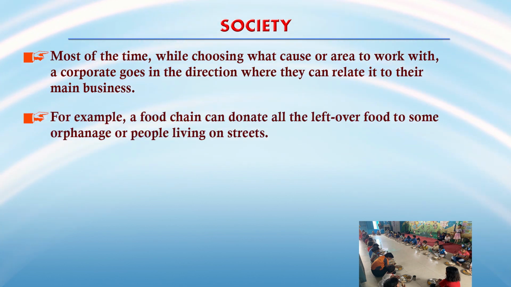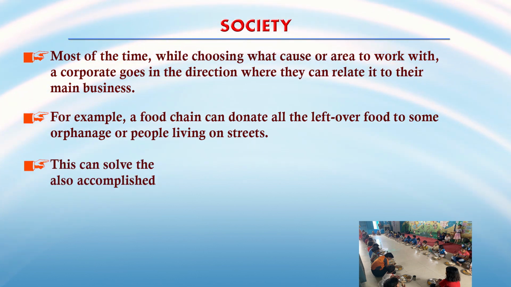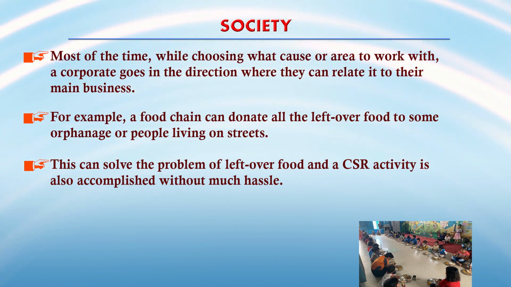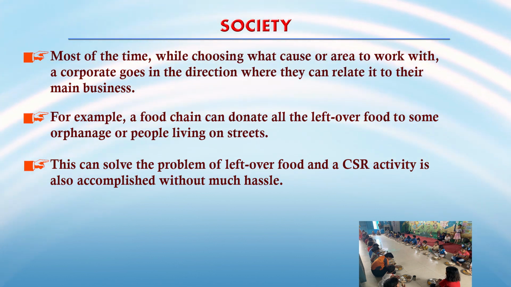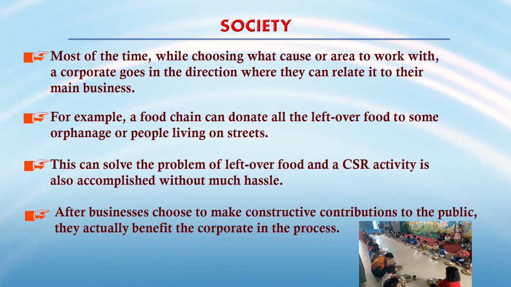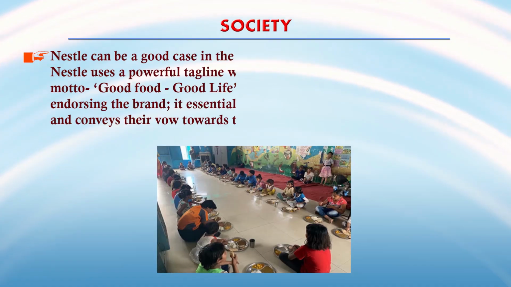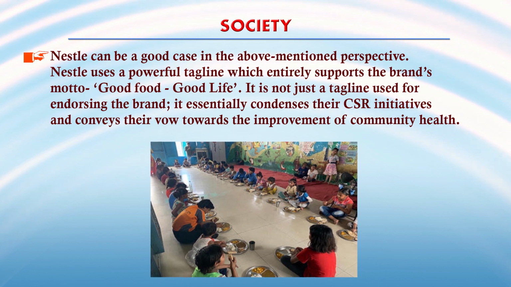For example, a food chain can donate all the leftover food to some orphanage or people living on streets. This can solve the problem of leftover food, and the CSR activity is also accomplished without much hassle. After businesses choose to make a constructive contribution to the public, they actually benefit the corporates in the process. A company like Nestle can be a good case in the above mentioned perspective. As I told you, the leftover food can be given to the orphanage or people living on the streets, so their CSR activities will be fulfilled without much hassle.